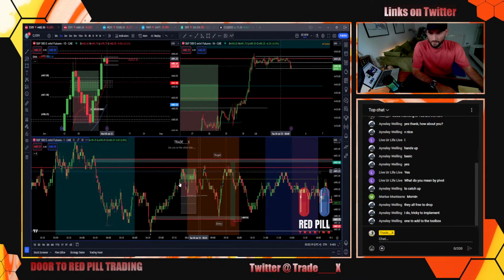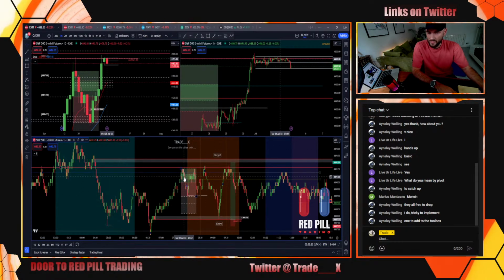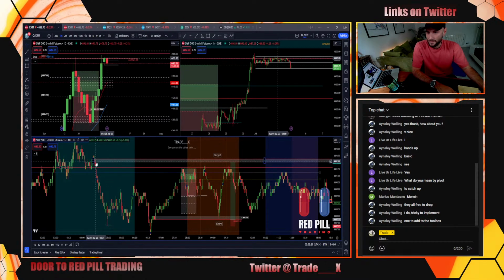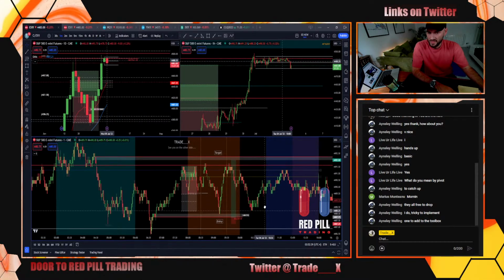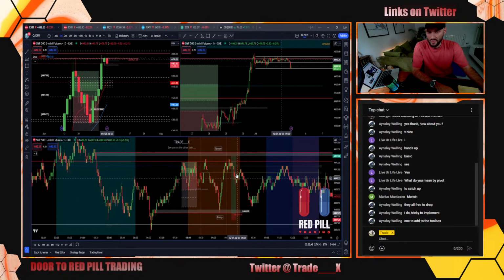So I'm not going to break down how to trade search and destroy. I've already done that yesterday. What I'm talking about is SMT. What we're looking at is this fair value gap, which hadn't been filled. As I mentioned previously, in search and destroy, we're looking for all the inefficiencies and imbalances to get filled. So you can see when price ran down here, we filled this inefficiency into this order block, and then we're just playing liquidity tag. This is why I got in here, this is why I got in down here.